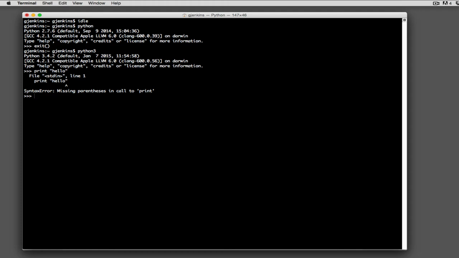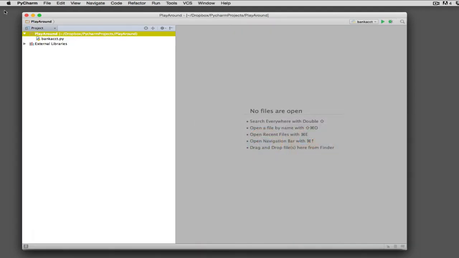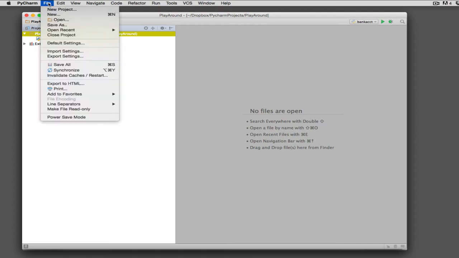You can run Python directly from typing in Python, and I rarely do that, unless I just want to run a couple lines of code or see if Python is installed correctly. And the same with IDLE. IDLE is nice because it's available on every system you've installed Python, so you could learn to use it. But we're going to be using an IDE called PyCharm, which we had you install. So once you've installed PyCharm, you can create a project. And let me close this project. I'll just go through those steps.